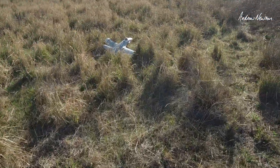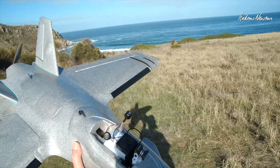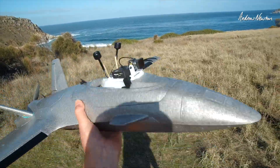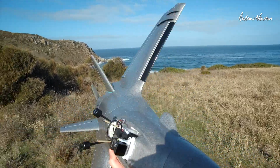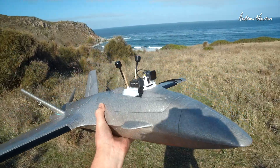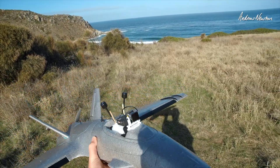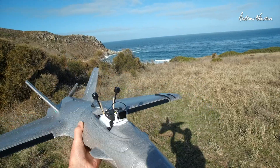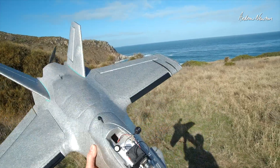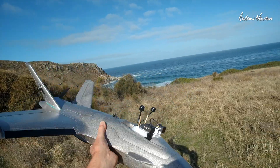Well, at least we got down in one piece. Oh, the wings popped off, so that wasn't very smooth at all. In cruise it was bobbing up and down. In angle mode you couldn't hold it at an angle — it would start wiggling. Okay in acro but switching between too much control and not enough control of the elevator. I'll take it home, redo the INAV setup, and come out again.